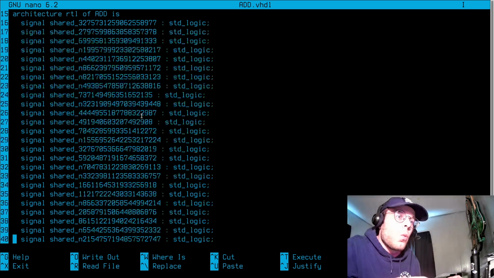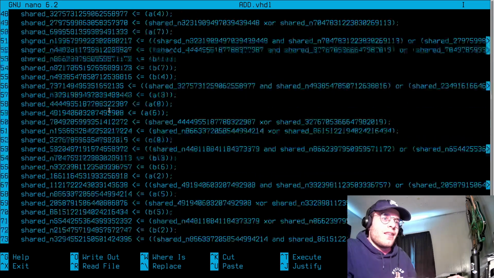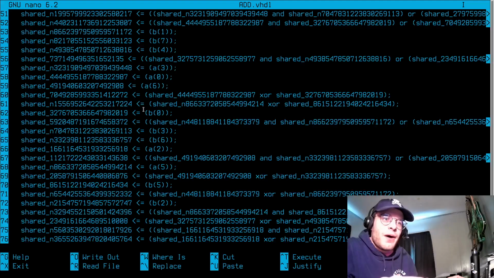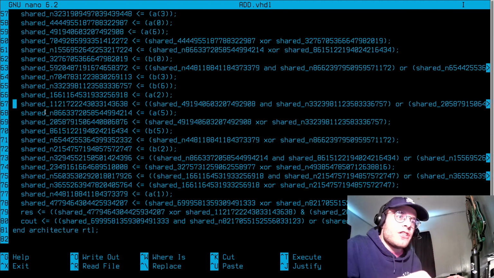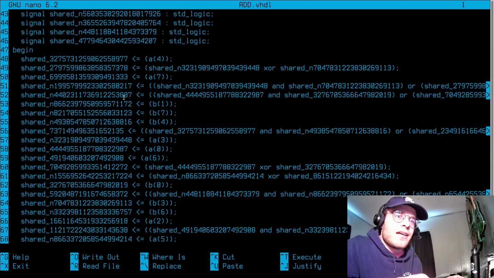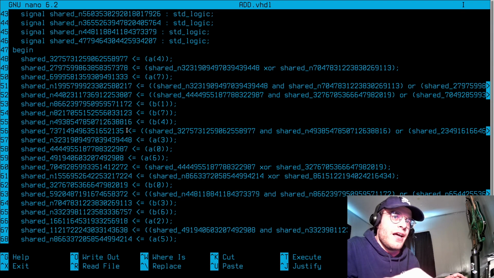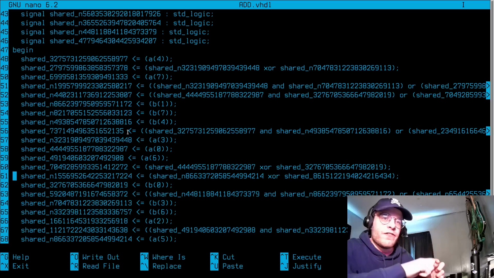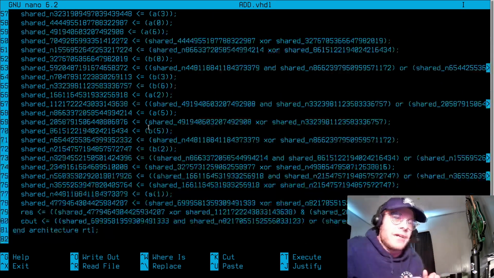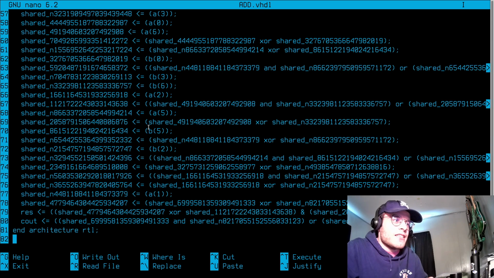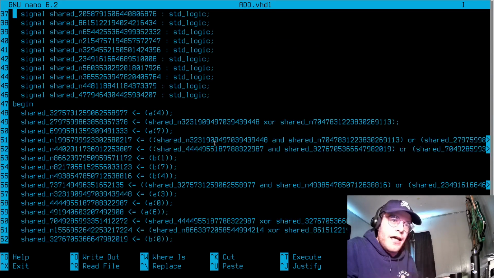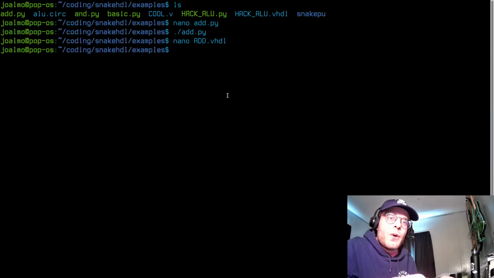What you can see here is where the optimizations come in, from our optimizing compiler. You see all these shared signals. It's taking logic operations that happen in multiple parts of your circuit and grouping them into one, so it only happens one time, and that one performance of the operation feeds into everywhere else it's used in your circuit. That lets us optimize entire subtrees out of the compilation process, and it also results in your circuit having fewer gates, so it's cheaper to produce and faster. And sweet, so those are our components.